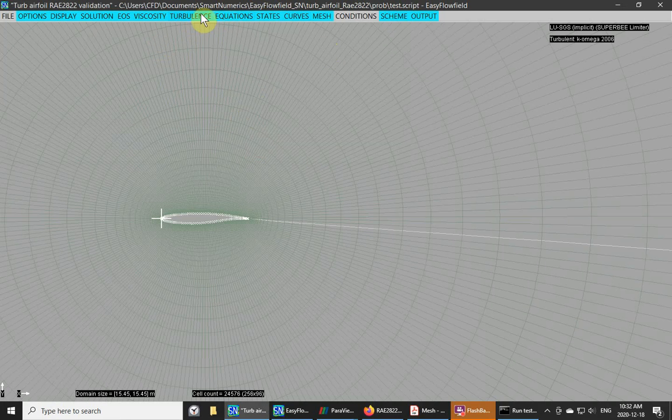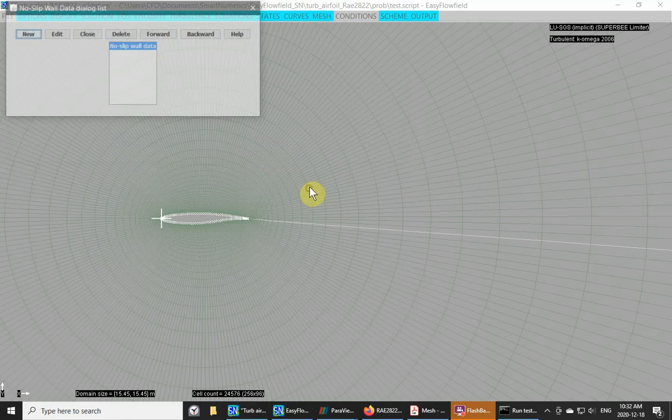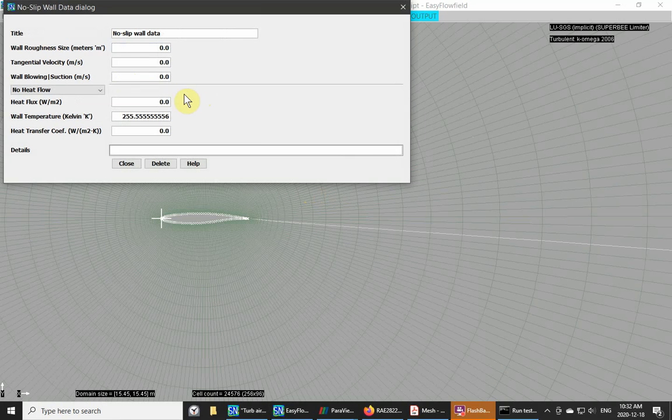And in this case, if you wanted to, you could also specify conditions on the wall. These might include wall roughness height and suction or blowing on the wall, and you can also specify these conditions on a portion of the wall. You can also specify a thermal flow condition, which in most cases involves specification of the wall temperature. And if you use an adaptive wall function, you can also use this roughness height.